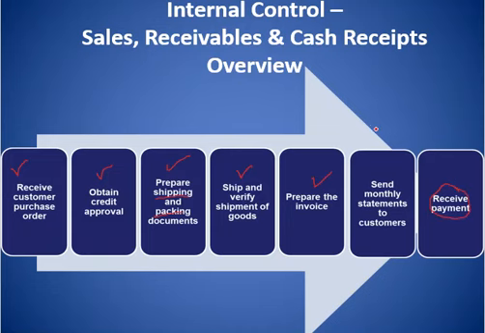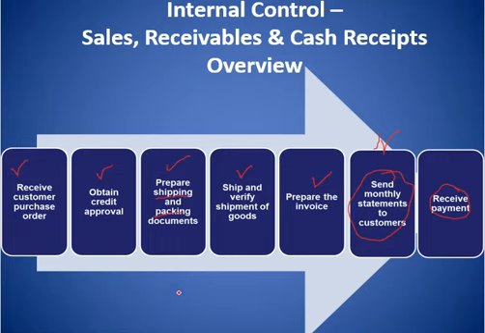Now, I've skipped one box here, and this is a box that occurs typically on either a monthly basis or a quarterly basis, or whatever periodic basis the company wants to notify their customers. What we'll do is send a statement to the customer listing all of their invoice transactions and all of their payments, which the customer can verify against their records to ensure that those records are correct. So that becomes an important part of our control system, because our customer is going to provide a check on what we're doing.